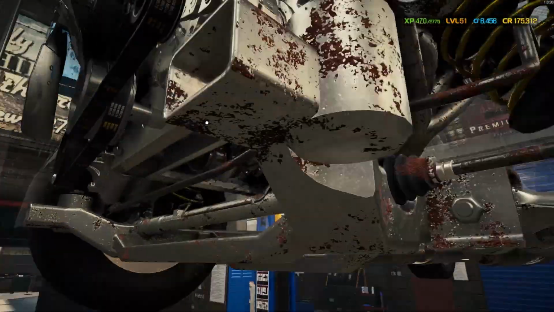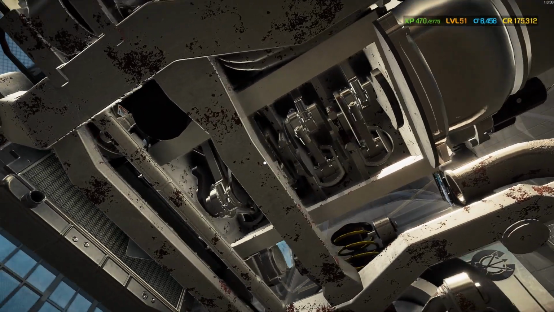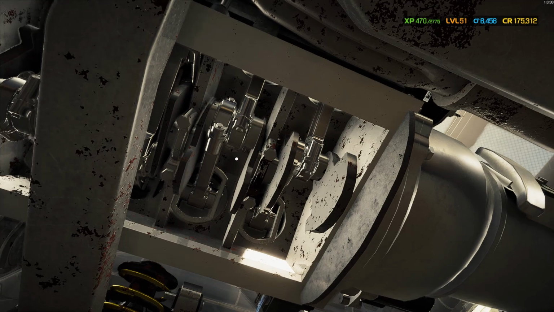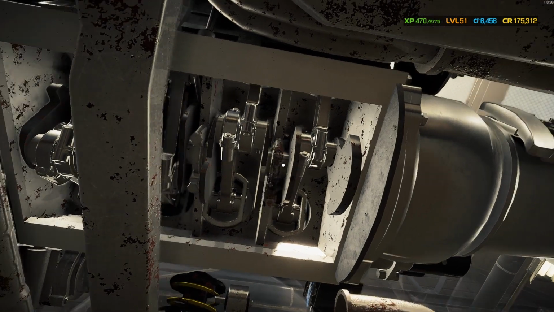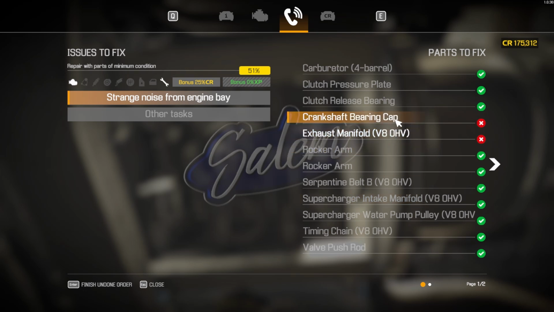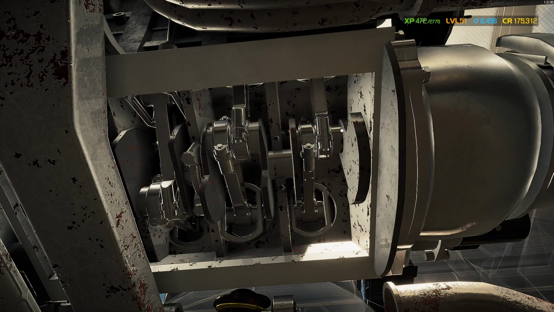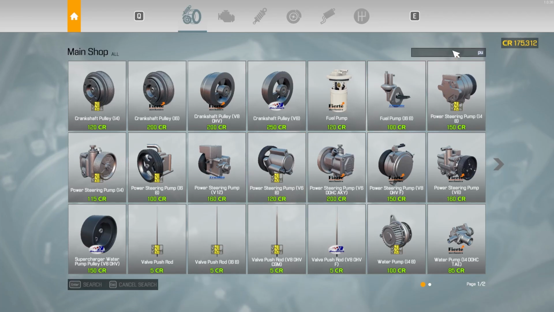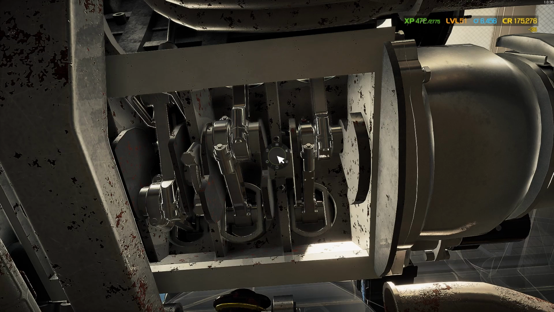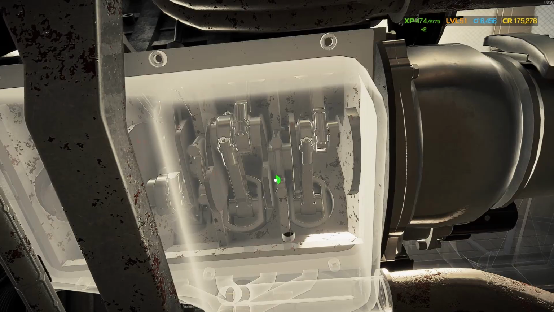Trying to see here. It's hard to see with these. Yeah, right here it is. Right there. It's this one right here. Pretty sure. Yep, it was it. Crankshaft bearing cap. But what was I missing? Exhaust manifold. Oh, I put the exhaust manifold on. All right, let's get that crankshaft bearing cap right there. I could have tried to fix that one, but it's fine.